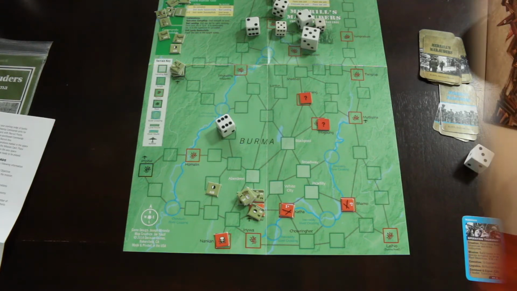Now we'll go to the review portion now. Hey guys, Dave and Len here. This is Merrill's Marauders, Commandos in Burma from 1943 to 1944. This uses the commando system of rules that they've used in several other minigames. What'd you think of it, Len?